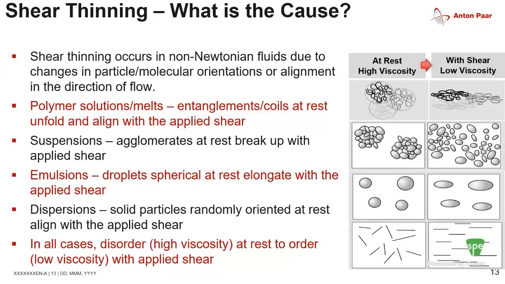Now, as I start to shear the sample, I'm taking these long chains and pulling them apart and aligning them. So I'm creating some degree of order in that case. From that applied shear, I take it from a disorder to a very ordered state, which is, you can say in the case of dispersions, they're randomly uncoiled around, and eventually they start to align with the field conditions, as we can see from the imaging.